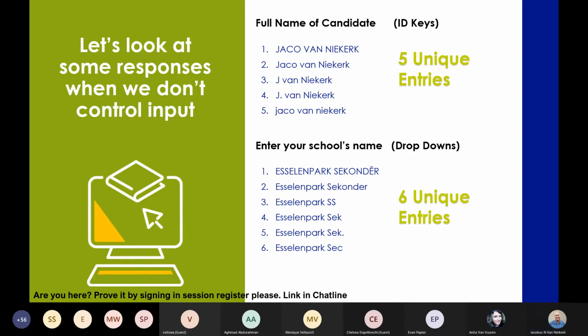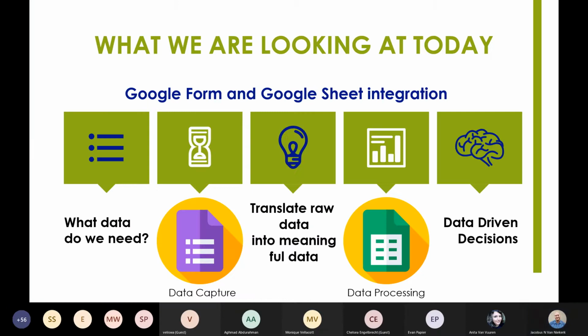How do we become aware of what data actually means and how do we control that? Right, but we're not looking at that today yet. Today, we're just going to start with the basic part of where we want to eventually get to. We want to get to the point where we can make data-driven decisions. That's ultimately the goal when we talk about systemic change. The systemic change that we're referring to is the systemic change that can be brought about by making data-driven decisions.